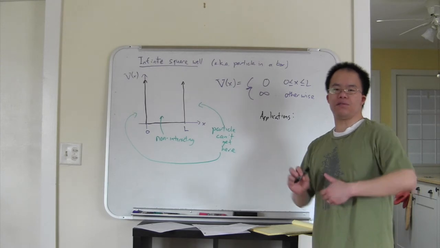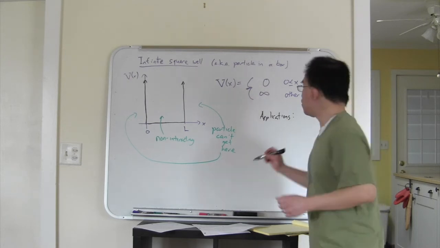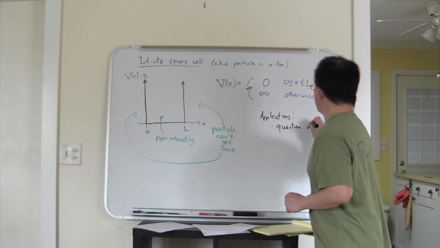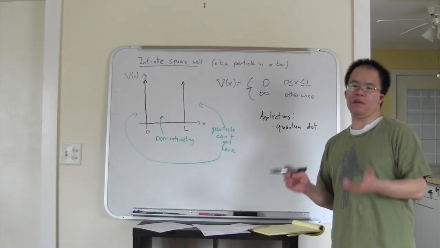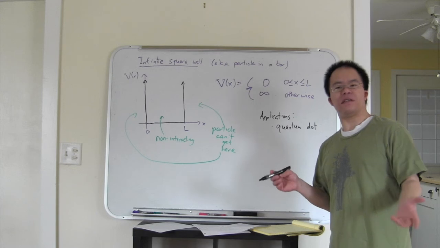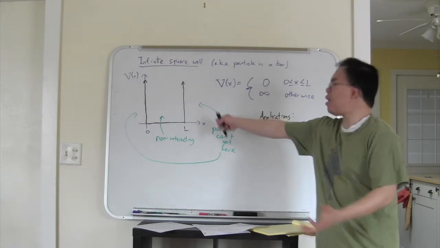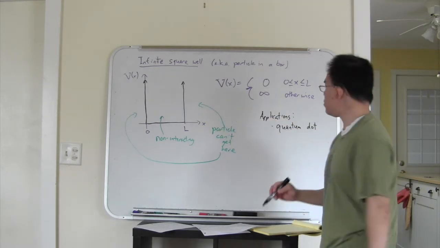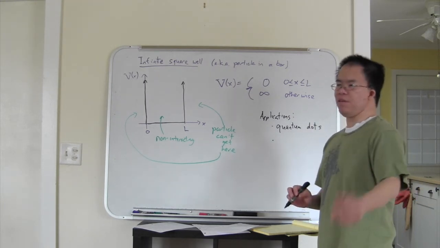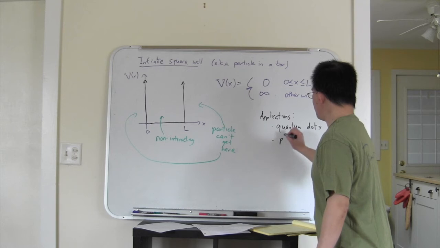So it does turn out to be relevant, at least a two or three-dimensional version of this, of something called a quantum dot, where you have some small chunk of material where you maybe have electrons that are basically non-interacting inside the material, but they can't get out of that material, so they're confined like the 1D version we're talking about. Quantum dots.